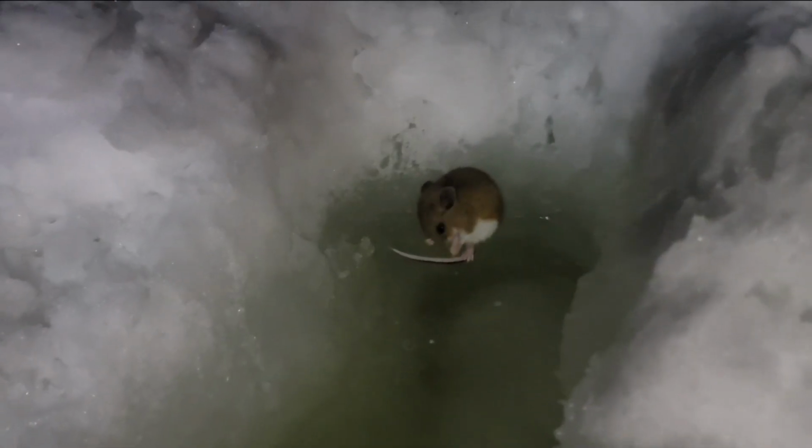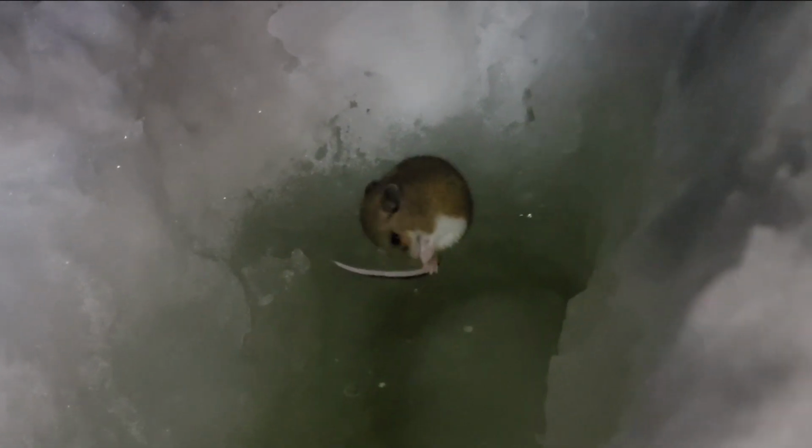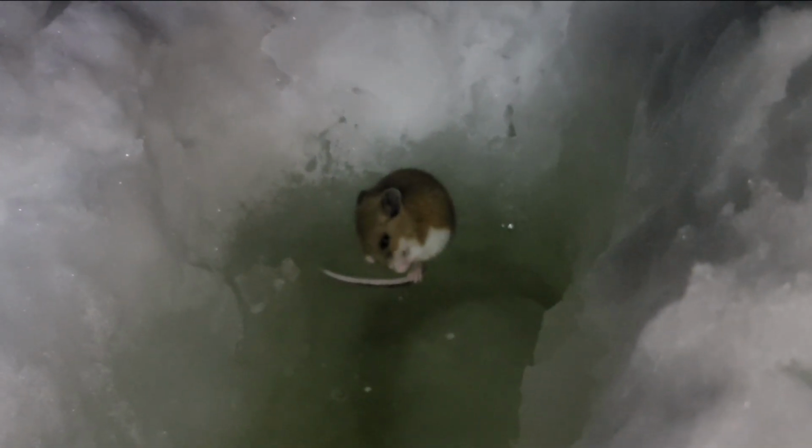It looks like we had a little visitor while we were ice fishing. He's a hungry little fella. We're out here in the middle of the lake. Oh yeah, he's hungry. Hey little guy, are you cold? Hey little fella. Hey buddy. That's cute.